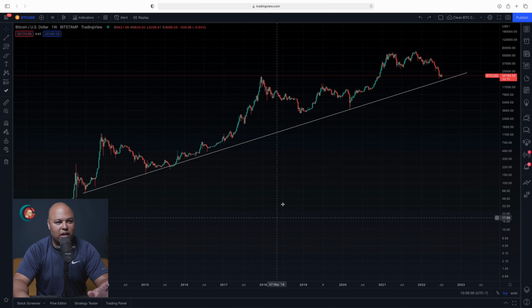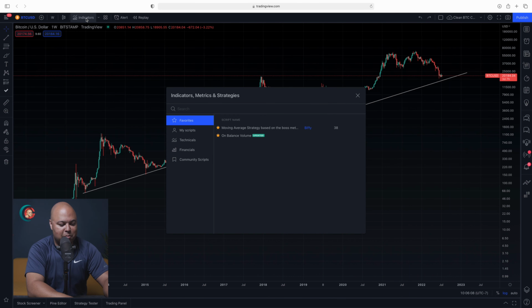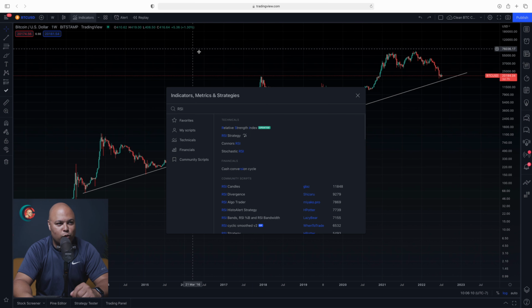But we're not going to stick with just this one data point. We're going to add a couple more data points to the mix, and we're going to do that by adding my favorite indicator, really the primary indicator that I use other than the candles, to discern what's happening in the market and where the market is going.